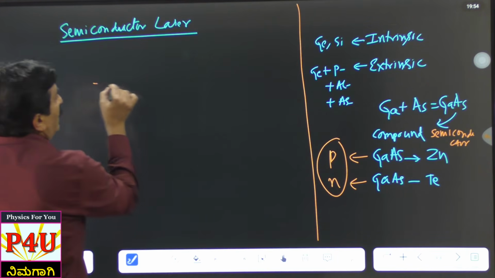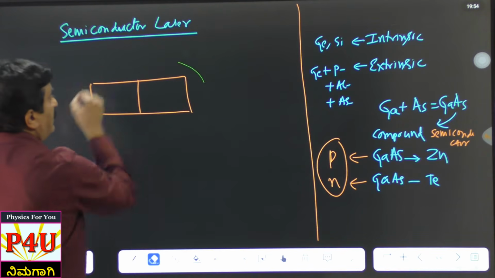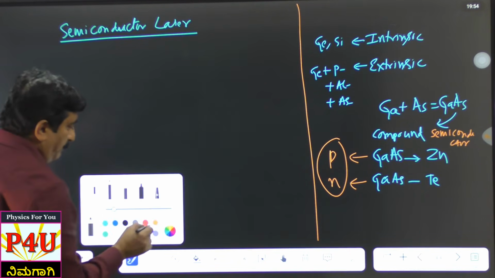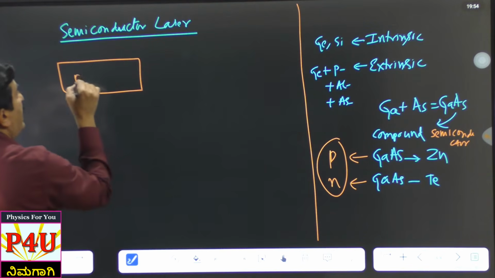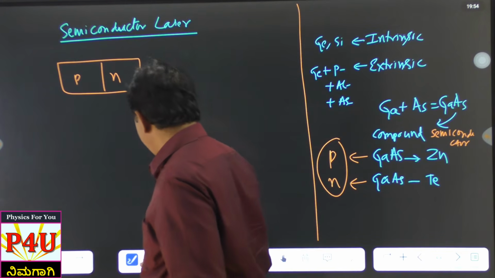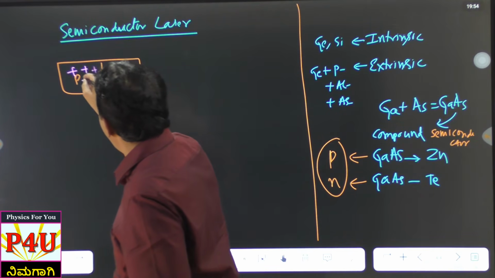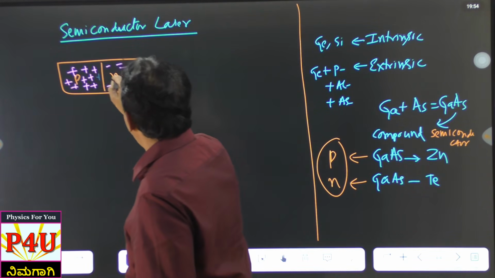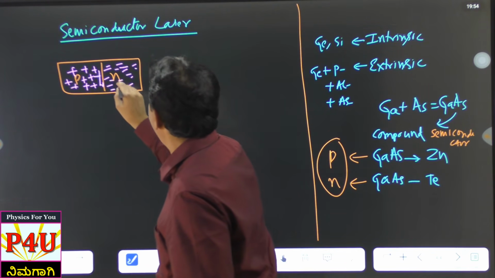Dear student, so far you are used to this type of diagram. The PN junction. So we used to write P and N junctions like this in PUC also. And this is depletion layer. And you know, P is rich in holes. They are represented as plus. So positive charges. Holes are the majority charge carriers in P type. And electrons are the majority charge carriers in N type, like this.